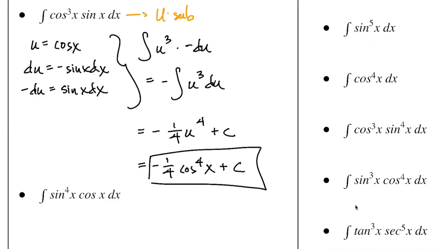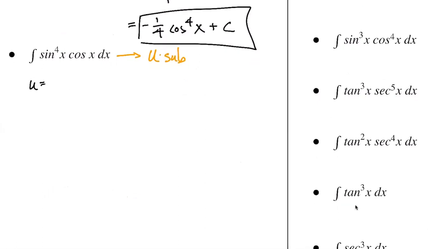Now, if we take a look at this second question down here under what we know, thoughts on whether we can use u sub or not for this? What do you guys think? Yeah, okay. And what would we have as our u in this case? Sine x? Yeah, we'd have sine x, right? The sine is the one that's raised to the power. Just like we had cosine to the 3rd as our u, now we want sine as our u, so we'll end up with u to the 4th.